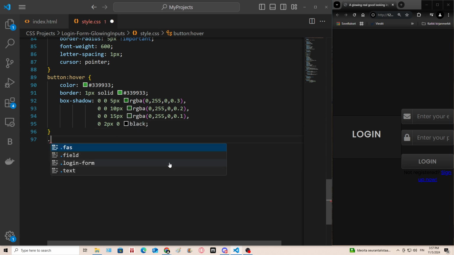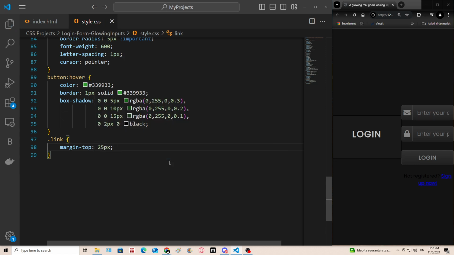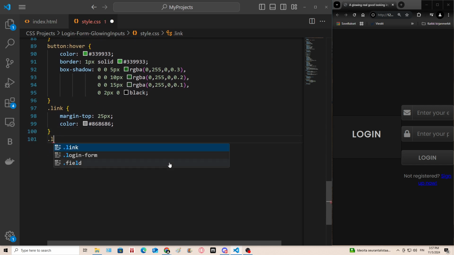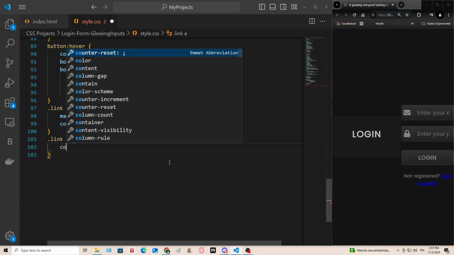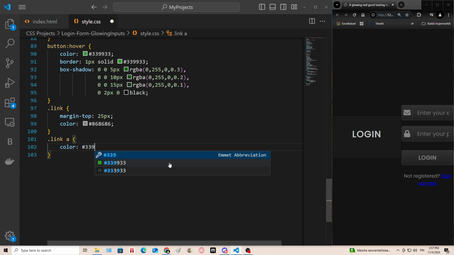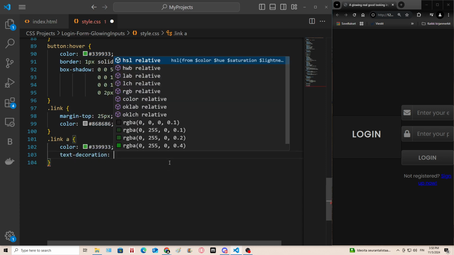Alright, then we gotta take the link, margin top 25 pixels, color 86, 86, 86. Alright, and then take the link and the anchor tag inside, color 339933, and text decoration none.